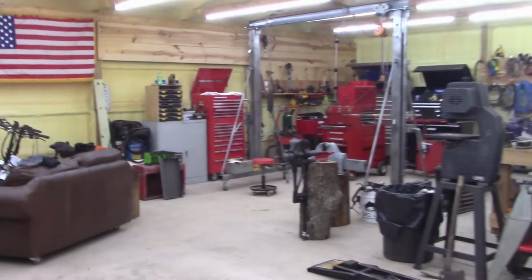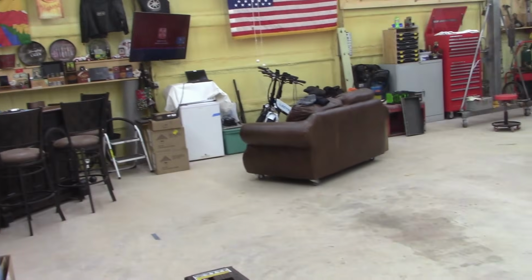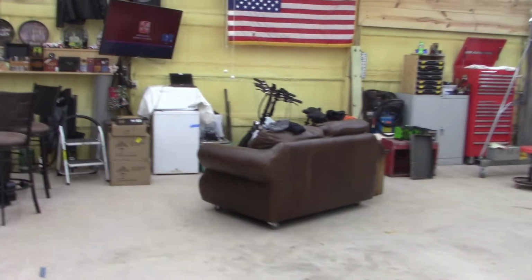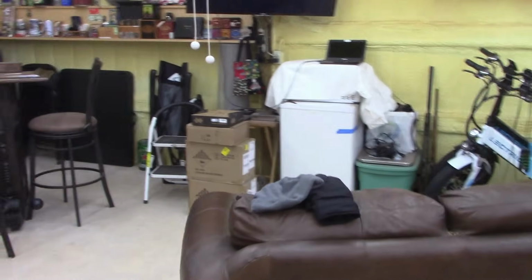Anyways, guys, tell me what you think. Like I said, it's not a big shop. It's all I need. It's more than I need, actually. And I use it to work in. I use it to entertain. We do have large cookouts during the summertime and spring. I smoke meat.